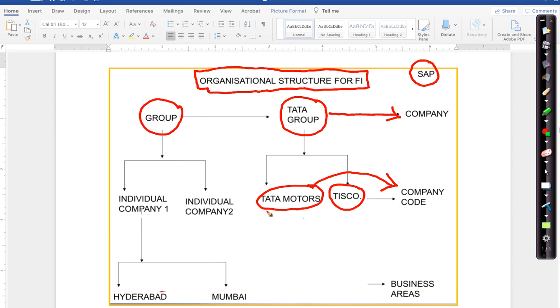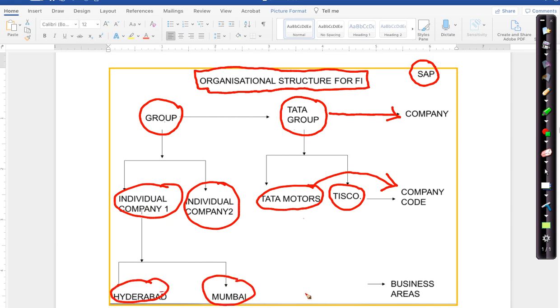Under a group, you have different companies, right? And under one company, you have operations maybe in Hyderabad and in Mumbai. So you will create these Hyderabad and Mumbai as branches, business areas in SAP.